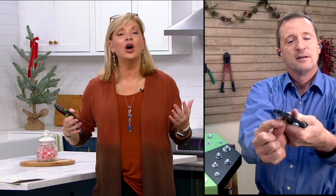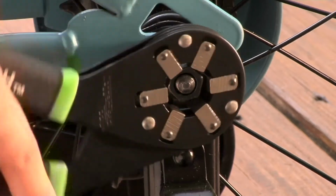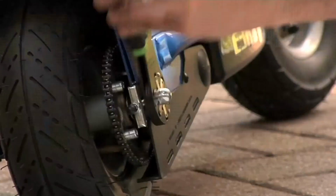So who on your list is maybe buying a new house? Who, like my nephew, works outside and works with his hands, or like Howard, you do the DIY projects around the house, on the car, on a motorcycle. This is going to be beloved. And even if you are someone whose son or grandson comes over and helps you, to have this here instead of, Howard, do you have that box of all those wrenches?